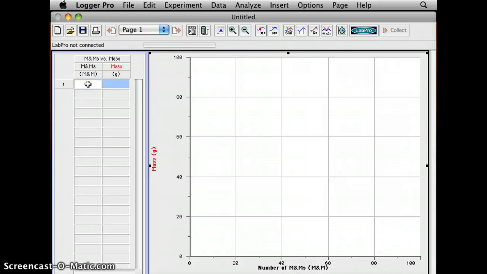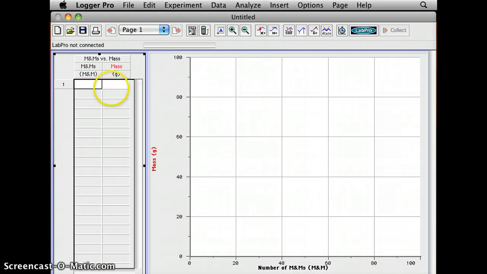Let's go back up to here and fill in data into our columns at this time. So we're going to do 6 different groupings. In this, I chose 10, 20, 30, 40, 50, and 60. You can choose whatever you want for the lab. And then I'll put in some numbers here. These are not necessarily what you will come up with. These are just to show you how to do this.